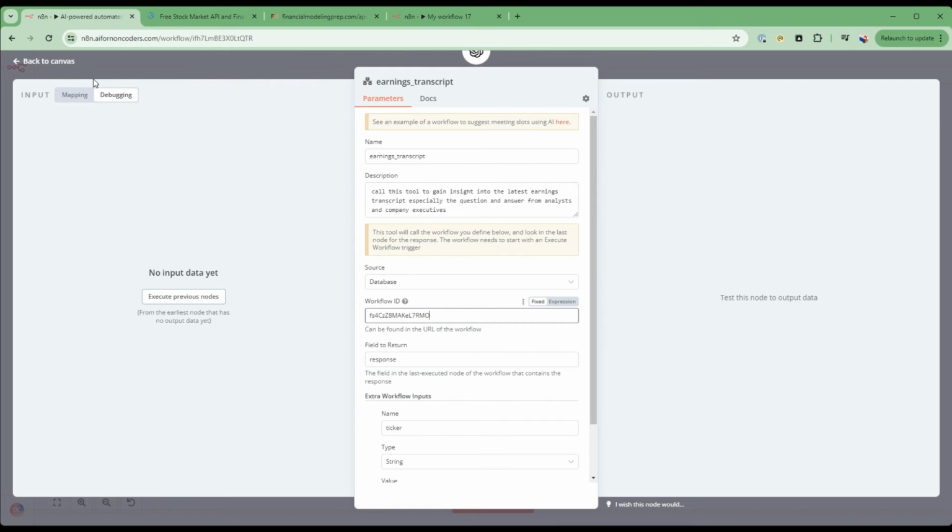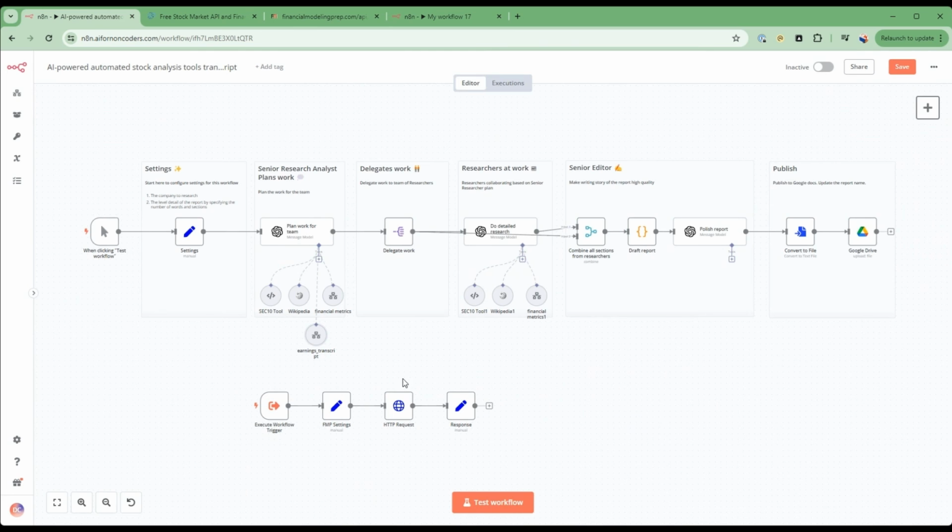So let's just do a quick recap of what we just did, all right? So in the previous project, we created a tool with financial metrics, and it's calling directly, you can think of this as inline, it's an inline tool right here. So whenever there's some metrics that it needs, it will call this tool. And then in this project, we've created an additional tool, and this tool we created as a separate flow. And the reason is because you can't have two inline tools, right? So if you want to have 3, 4, 5 tools within this tool set here, you'll need to create it like what we did here.